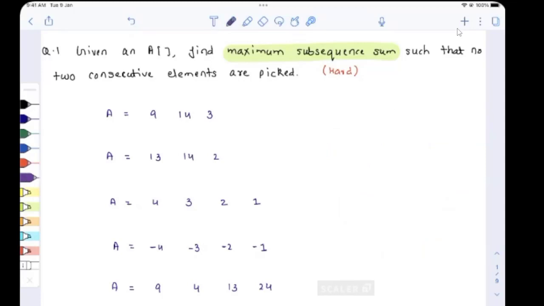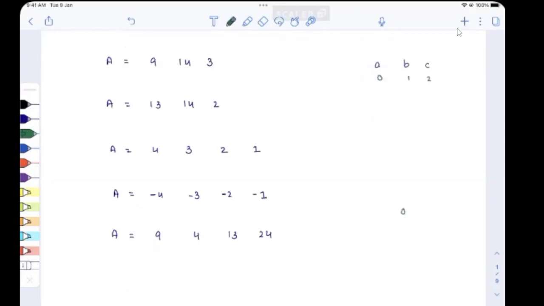Let me write it properly. Suppose there is an array ABC, these are the elements, the 0th element, the first element and the second element. I'm just telling you how in backtracking we encountered that subset sum problem. At the 0th element you have 2 options, pick or don't pick. Whether you pick it or not, next time you go to the first element. Here also you have 2 options, pick it or don't pick it. Now next time you will go to the second index. Here also you have both options, pick, don't pick.